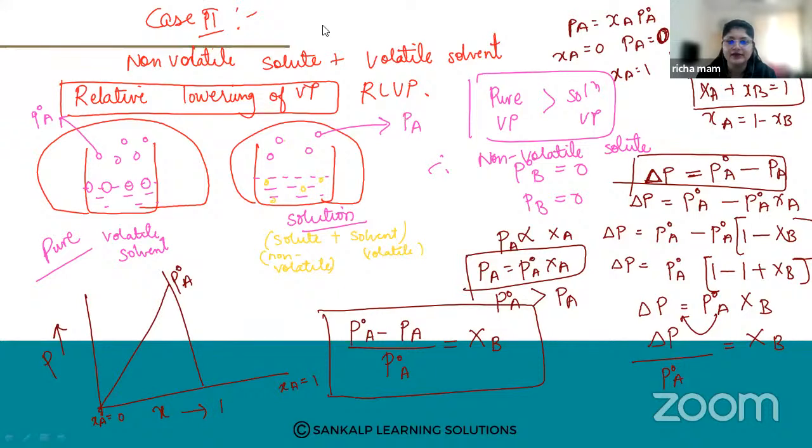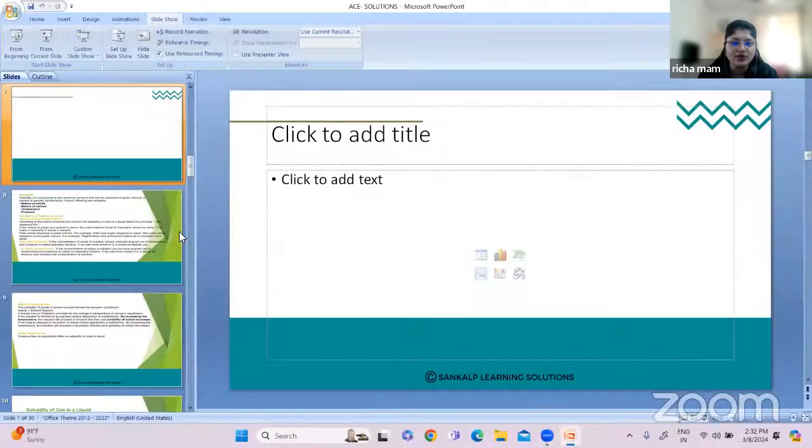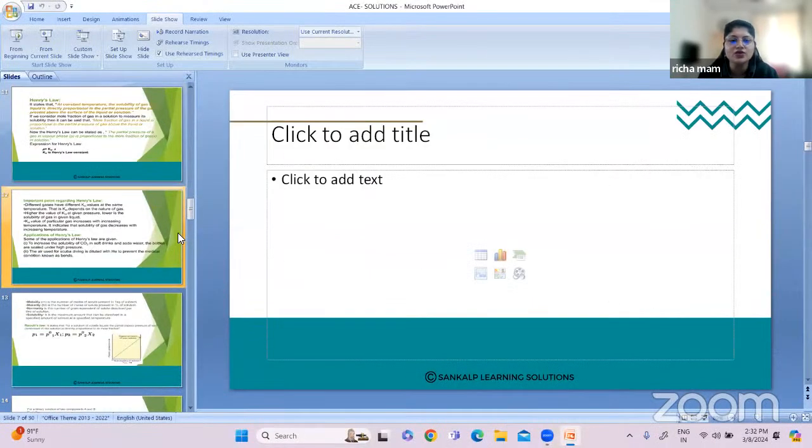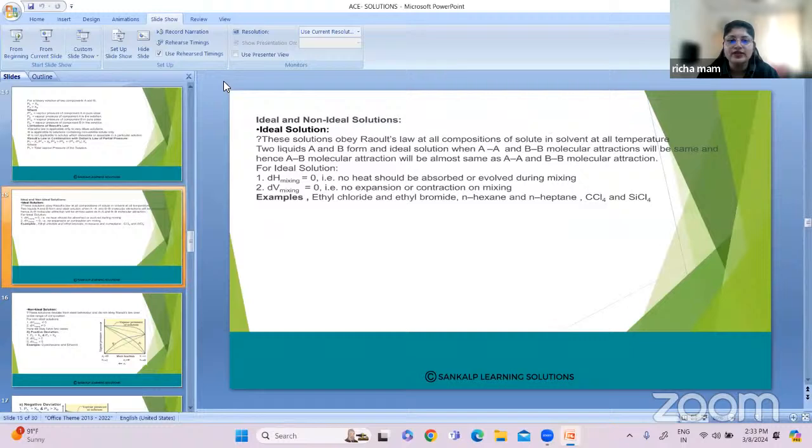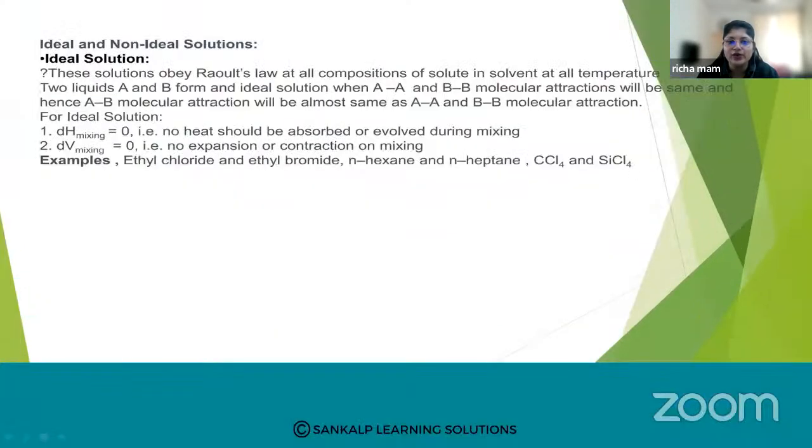Any doubts? In the next class, we are going to study ideal solutions and non-ideal solutions and their graphs. Any doubts up to here? Okay. Others? Any doubts, students? In today's class, we have seen Raoult's law and the different cases. In the next class, we are going to see ideal and non-ideal solutions. Fine, I hope there are no doubts.